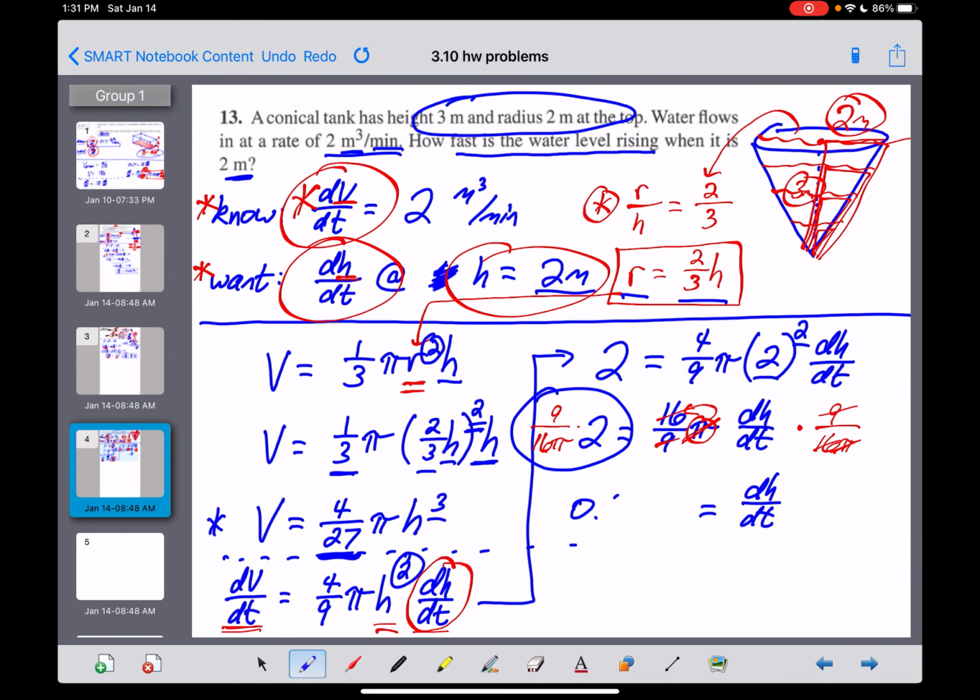So 0.358. We're talking about the rate of change of height here, so this is going to be measured in meters per minute. Now, unless the problem specifically says or asks for it, you don't have to give units in your answer there, but that's always a good idea. I'm looking at the solutions manual. They were not quite as accurate as we were. They've got 0.36. So remember, guys, we always want to go 3 decimal places in preparation for the AP test, so I feel pretty darn good about that answer there for problem 13.